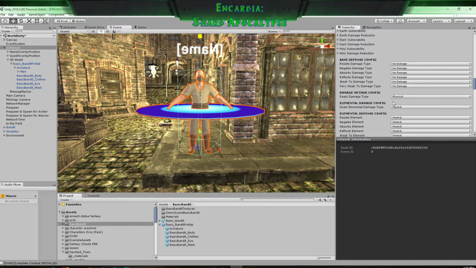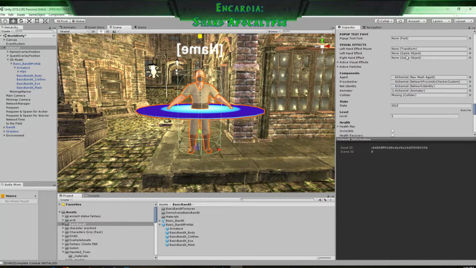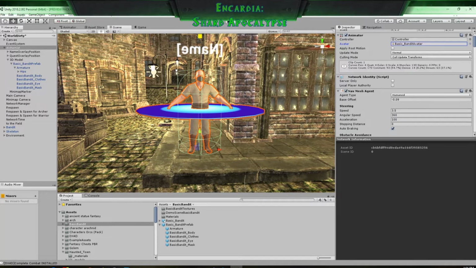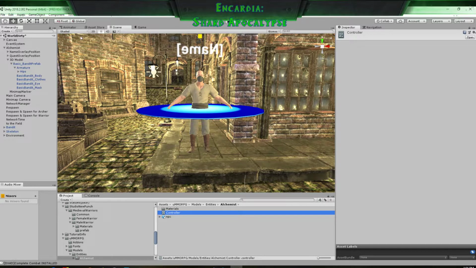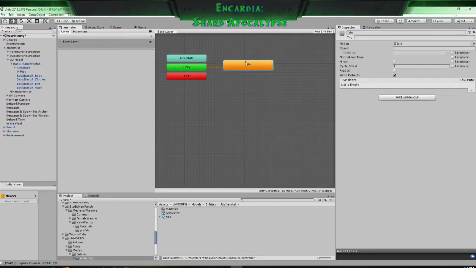We just need to change the collider, and you can see there's a whole lot more stuff on here because I've got the DX4D combat pack. Now what we need to do is drag the hips, where we've just put that collider, into this component section here where it says collider, and then that should be ready to go. And what I want to do though is double check the controller because we've got an NPC animator controller here. So I'm going to click on animator, and we've got one thing which is idle.